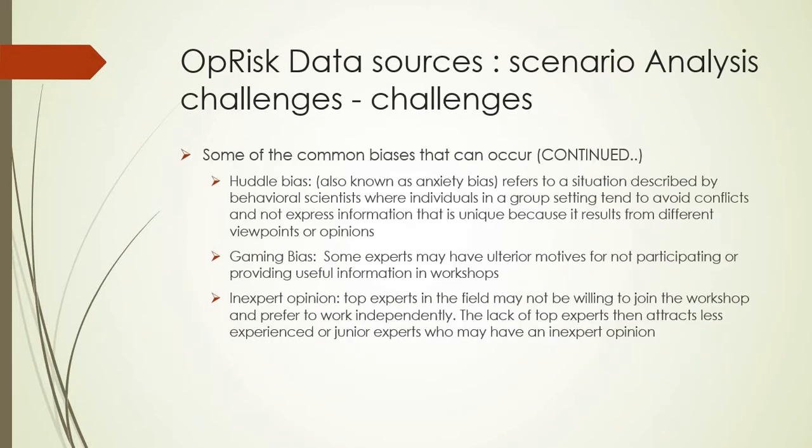Okay. Then there are a few more biases. Hurdle bias, which is basically that an expert might be a genius in their own field, but that does not mean that they would be an expert public speaker, able to efficiently present their views in a workshop or in a group. That is quite possible, and that is what hurdle bias is.